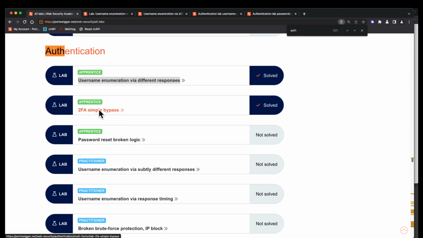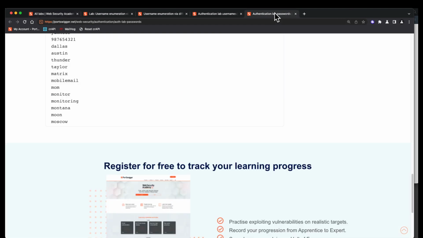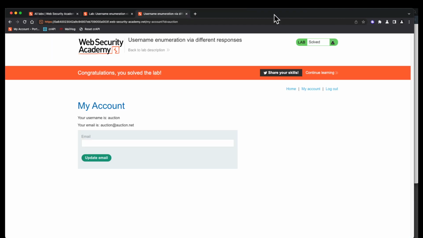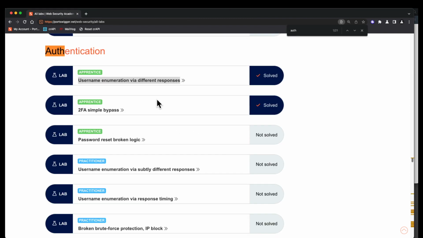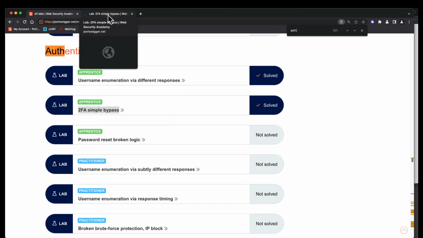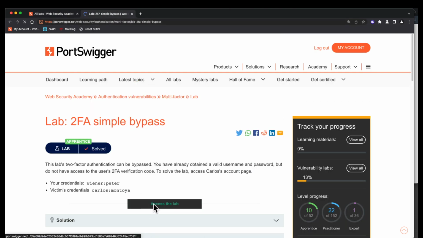Let's take a look at the two-factor authentication bypass, because that's the next thing. Of course, what everybody will tell you is you should use two-factor authentication to block this attack. And that's true. But if you don't do two-factor authentication very well, it's not very effective. So let's see how this bypass works. Here, I got some credentials, and I have the victim's credentials.